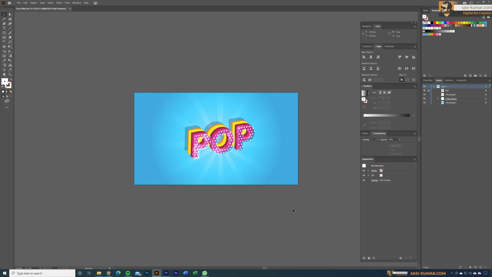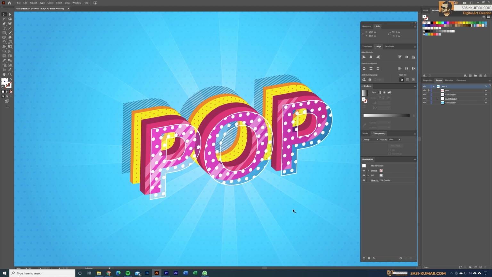Okay, all right, if we go back to our original design, what we are going to do in here is going to design these layer by layer. In here we have 4 set of layers. One, these lines, and then we have this yellow solid area and a pink or purple solid area. On top we have these dots with a glass effect.